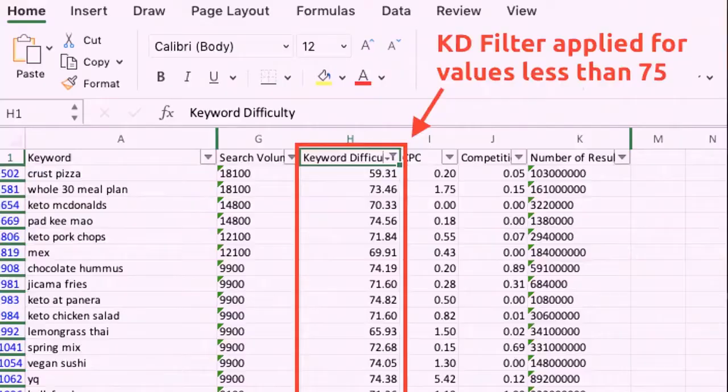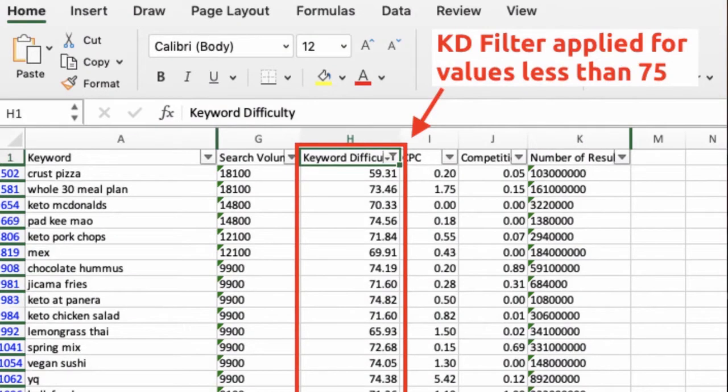So now we're ready for the fourth step in our list, which is filtering your master keyword list and finding low competition keywords. So start with a filter for keyword difficulty to only look at keywords with a KD score which is less than 75, just as I'm showing in the screenshot. This will allow you to find some very high volume target keywords that won't be impossible or extremely difficult to rank for.